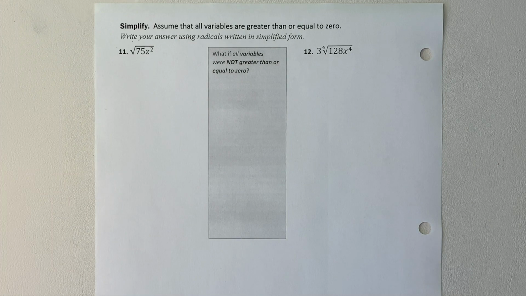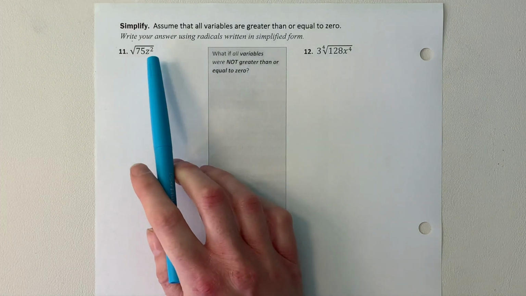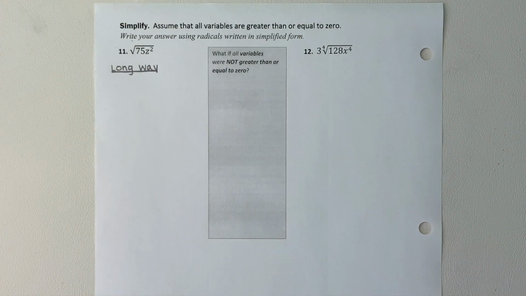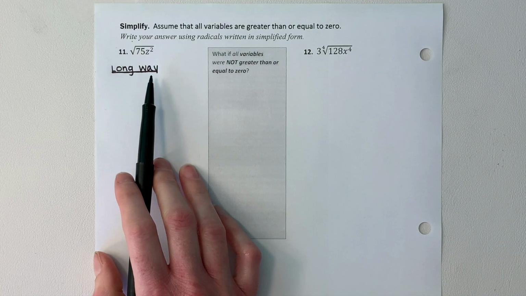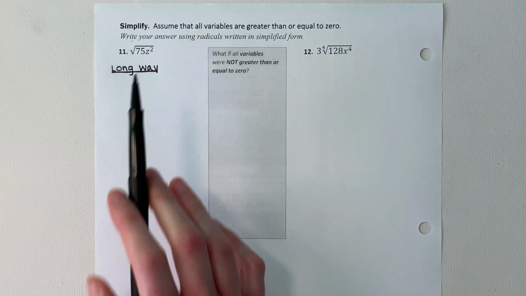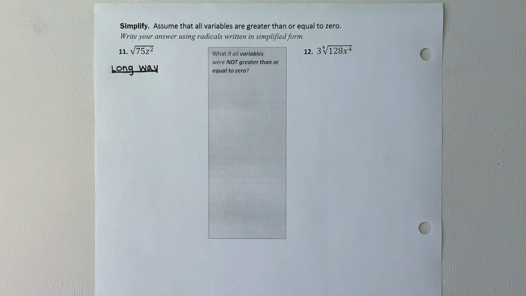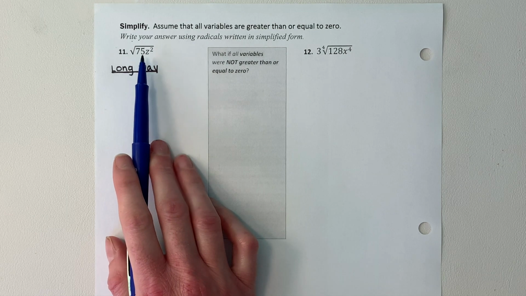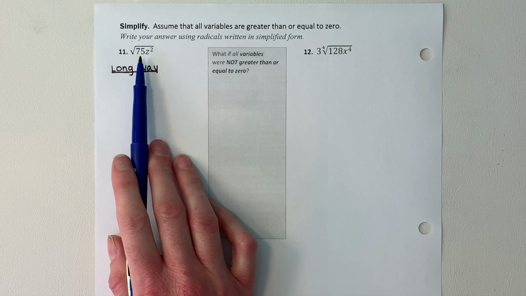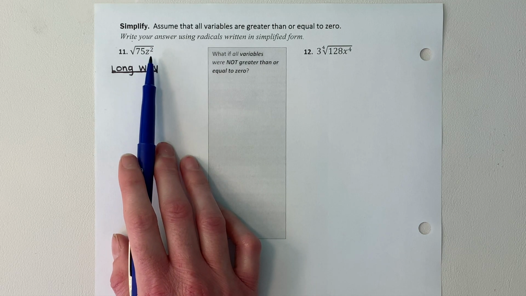Next, we're going to look at how to simplify radicals that involve variables. I'm first going to solve this the longer way because that's going to help me explain an important concept here, and then we'll look at the condensed way after. Since the implied index here is a 2, that means that we're looking for perfect squares. And we'll look at the number 75 and the variable z² separately.